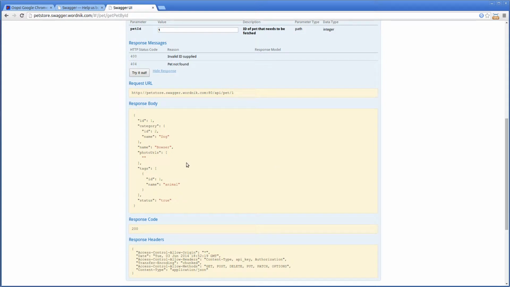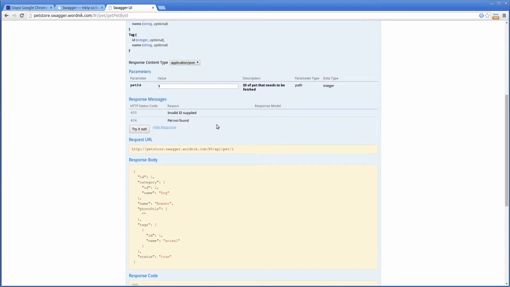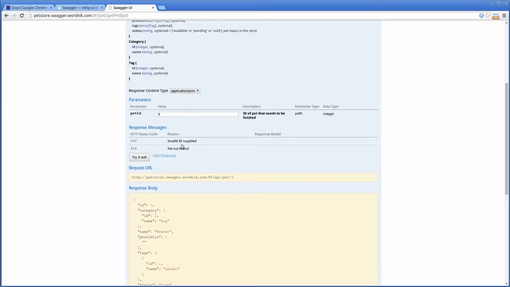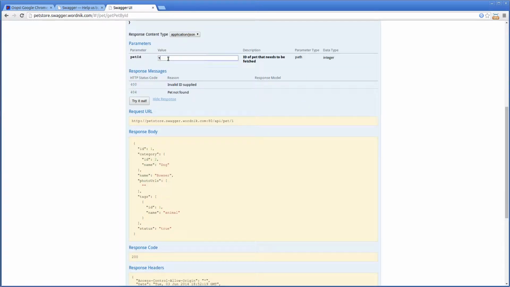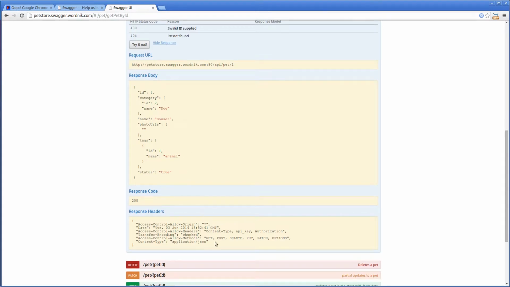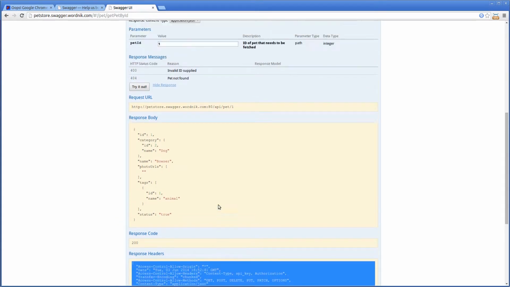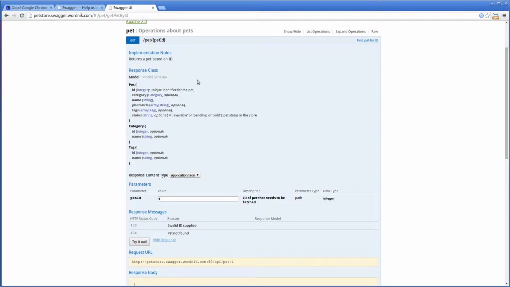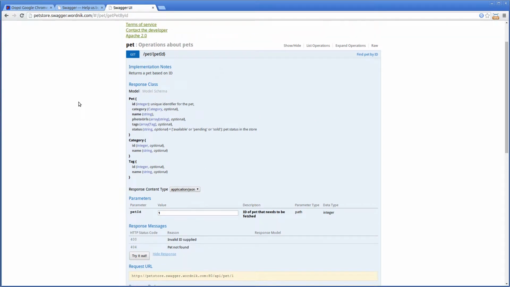Last time I looked, there were no animals in here, but I guess somebody deleted it and now added it again. But as you can see here, I can use the API immediately, try it out, and I can see the result immediately, the response headers. Very cool, but that's not all.